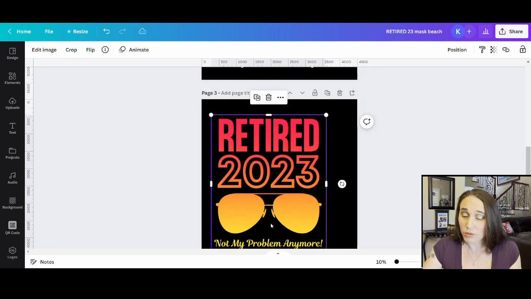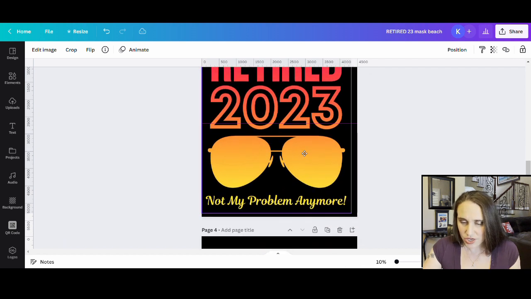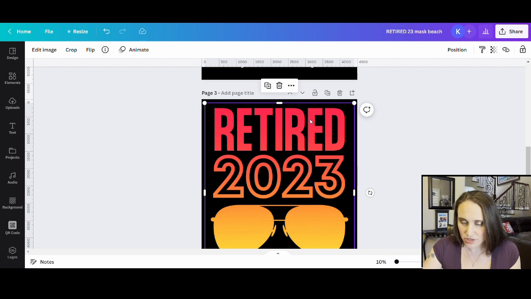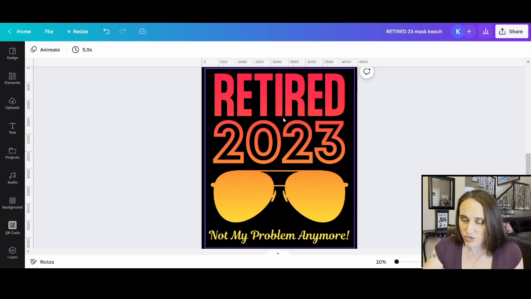So let's move down. We're going to pick a winner here. I do like the way this one goes. This one you can actually see the gradient really good. So we can see how it sort of fades from that sort of darker. I get a good fade through here. You can see a little fade in the glasses all the way down to this bright color down here. So again, this one looks pretty cool. I like the way it looks. It's nice and bold. I could keep it exactly as is, or if I wanted to now, I could go ahead and put things like palm trees in the sunglasses, or I could completely take the sunglasses out and put in brand new sunglasses. So I could do that either way.